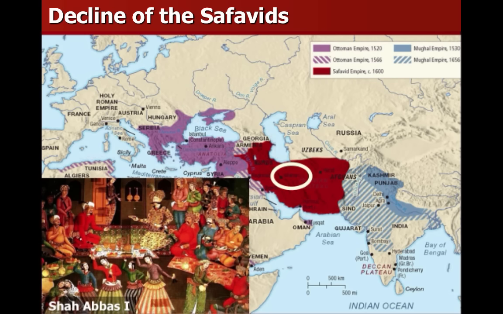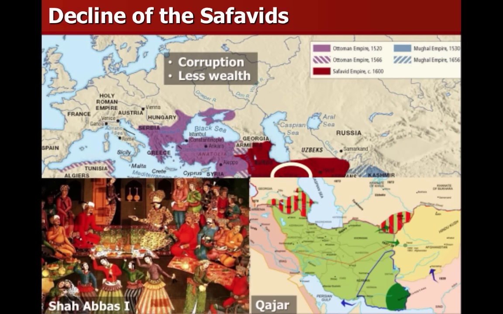His successors worked to centralize their power rather than to empower regional leaders. This, however, led to more corruption and inefficiency. Also, as more trade was diverted away from the Silk Road, the Safavids saw their wealth and power diverted as well. In the early 1700s, they lost Isfahan to the Afghans and land to the Russians and Ottomans. By the mid-1700s, the Safavids were completely conquered. The Qajar dynasty that took power in the late 1700s began to turn Persia into more of a theocracy, a government that was increasingly controlled, in this case, by the Shia leaders as opposed to the secular leaders.